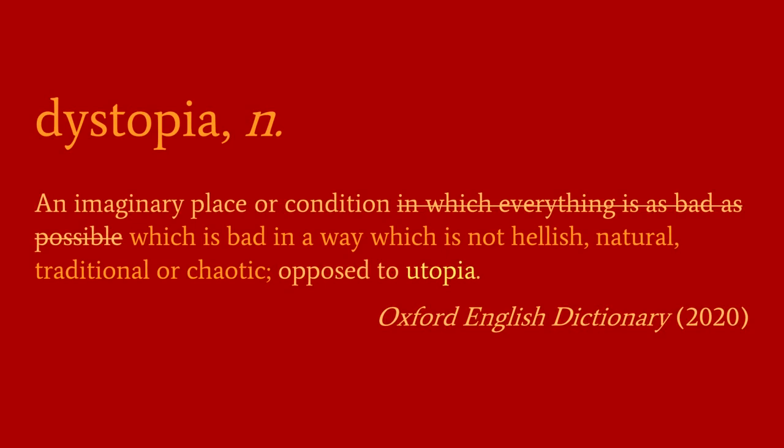What I didn't talk about were these final three words, which are opposed to utopia. Unsurprisingly, I have a problem with these too, and this is what I'm going to be talking about in this video. I'm going to be talking about, firstly, the ways in which dystopia is opposed to utopia, how it acts as a critique of utopia. Then I'm going to move on to say it's more complicated than that, that dystopias are not just anti-utopias, that they offer something different. And finally, I'm going to argue that, in fact, the two are inextricably linked, and that we might read a novel like Parable of the Sower as producing a utopia within dystopia, suggesting that the two are really closely connected.